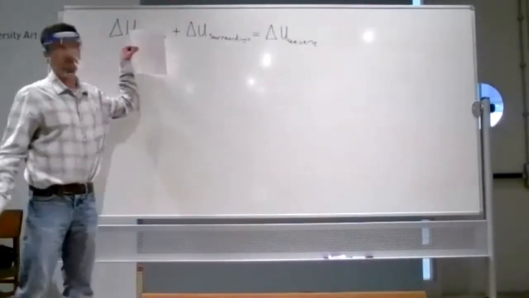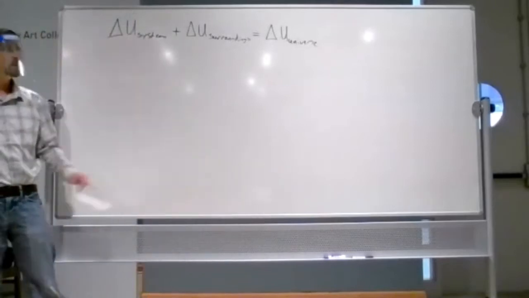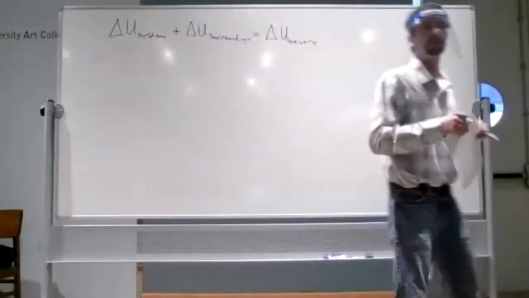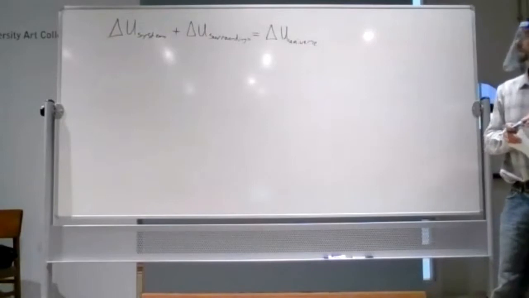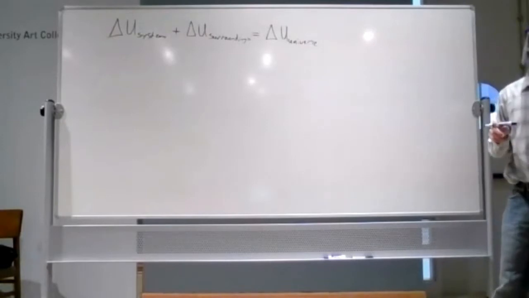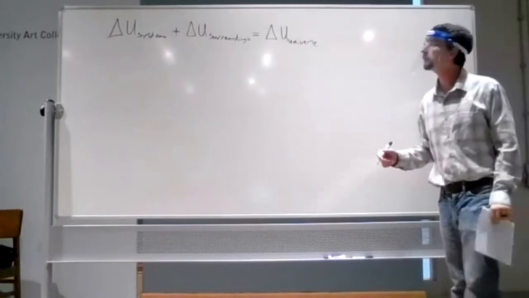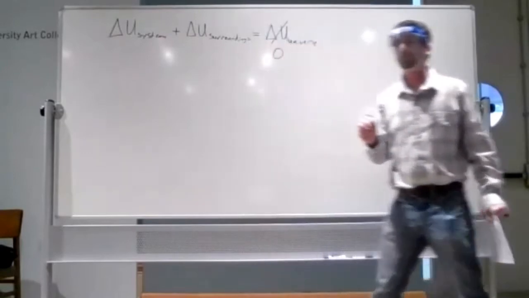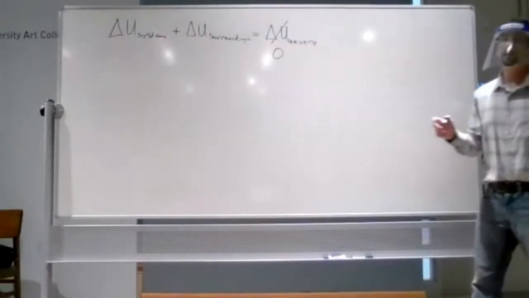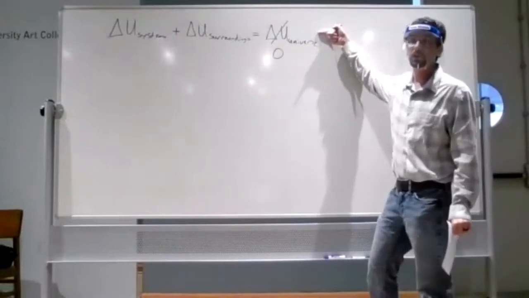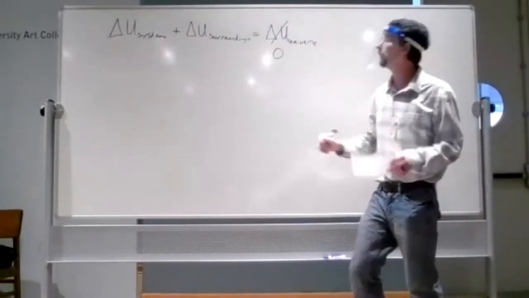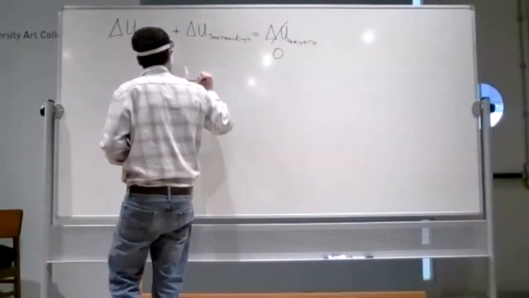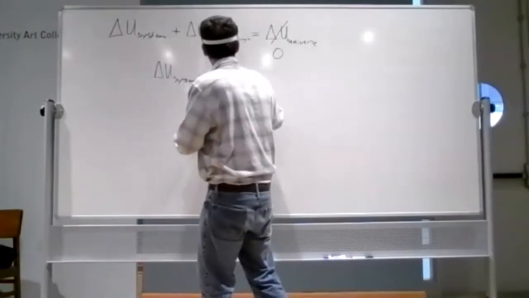Now, remember, this is like the total energy of the system, right? What did we say if we apply the first law to this rule? What's going to change in here? Right, because what's the first law say? Energy can't be created or destroyed. That means the change in the internal energy of the universe has to be equal to 0. And we arrived at this expression, delta U system is equal to negative delta U surroundings, right?